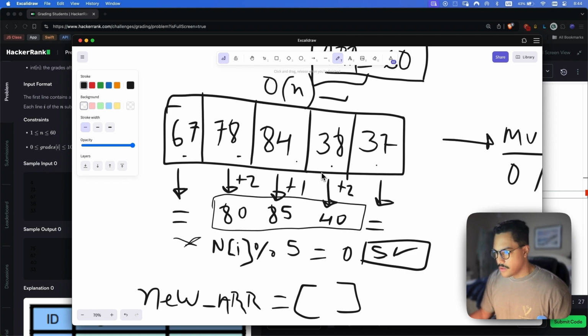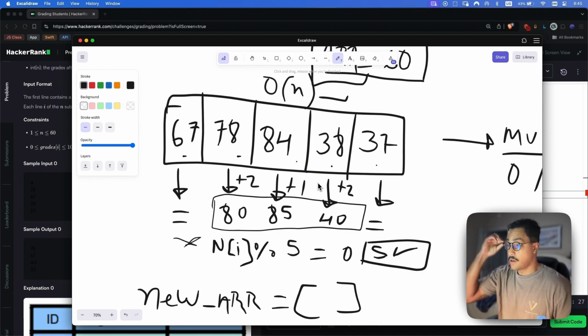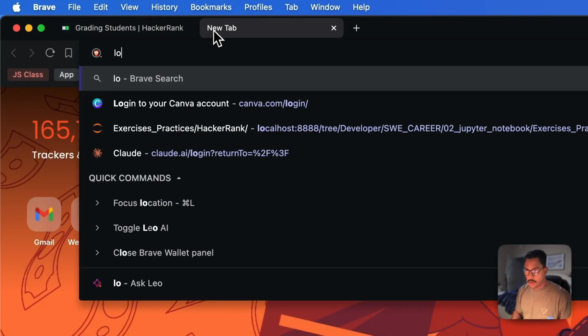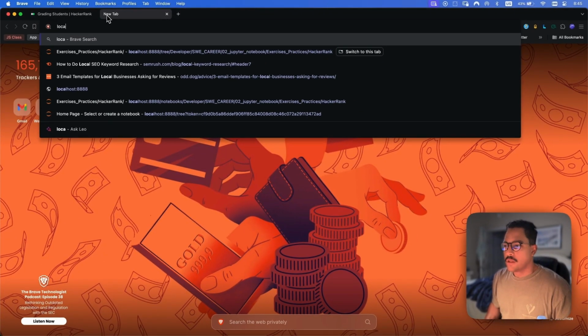I want to see if I can give it a go. I'm trying to think if I should use Jupyter to just start playing with the code, or if I should use some other tool. All right, let's see if I can open the localhost.